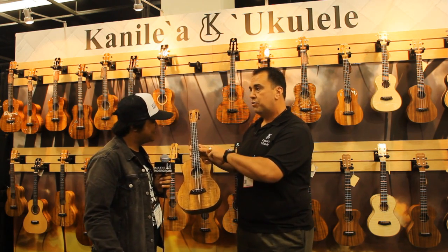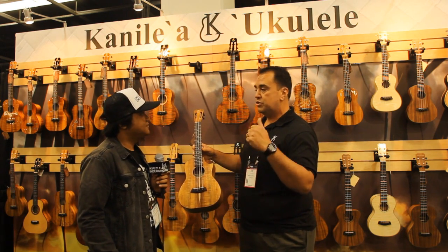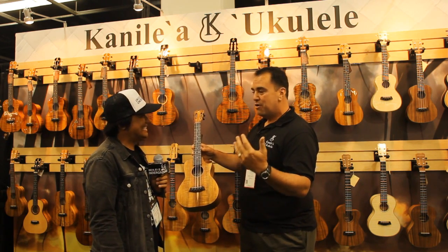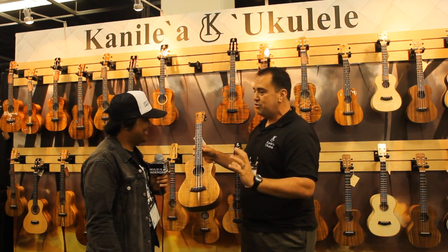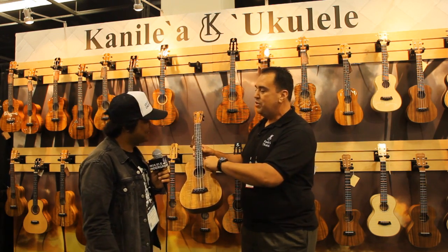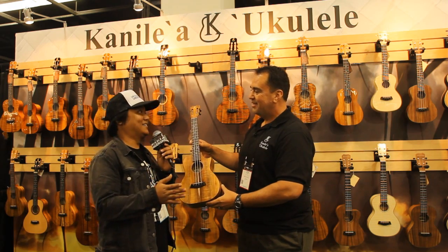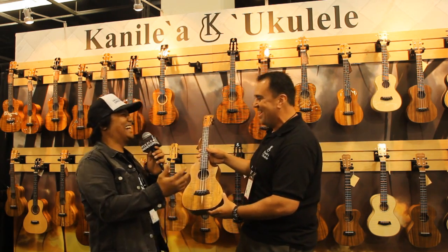Fortunately, the way that we designed this bevel, we can do a soprano, a concert, a tenor, a super tenor, a baritone, any instrument that you find that you love, we can actually do our bevel on. I can now reach the 14th fret on a soprano. Absolutely.